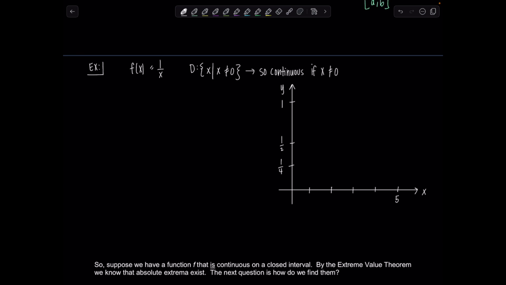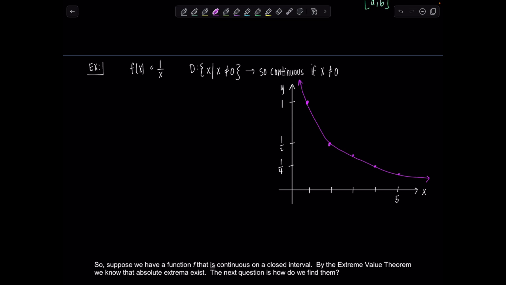So let me get graphing. Here we go. So it goes through 1, 1. This is 2. F of 2 would be 1/2, so that's right here. F of 3 would be 1/3. F of 4 is 1/4. F of 5 is like 0.2, 1/5. So something like this, okay, more or less. Okay, beautiful.